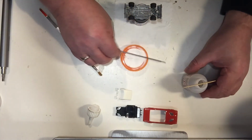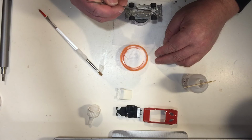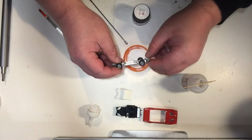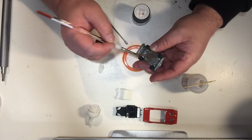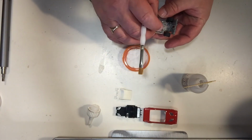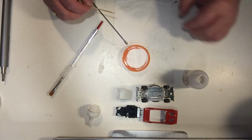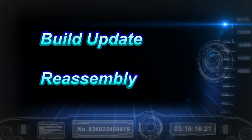And that, my friends, is all there is to it. What we'll do is we'll leave that to dry for a few moments, and then we'll catch up where we are with the rest of the parts. So I'll catch you in a few. Cheers.